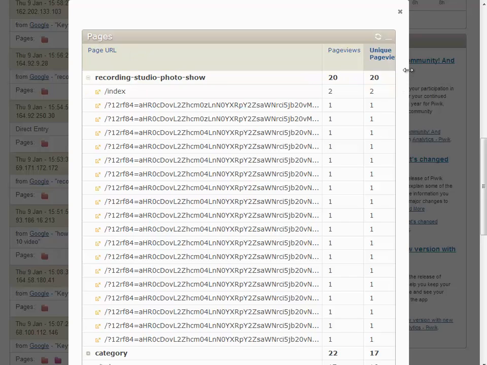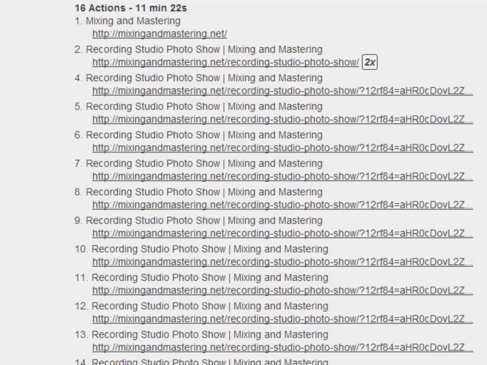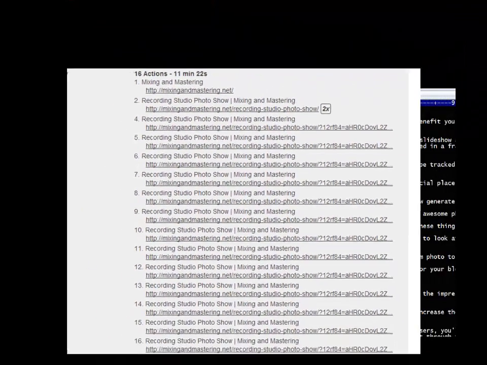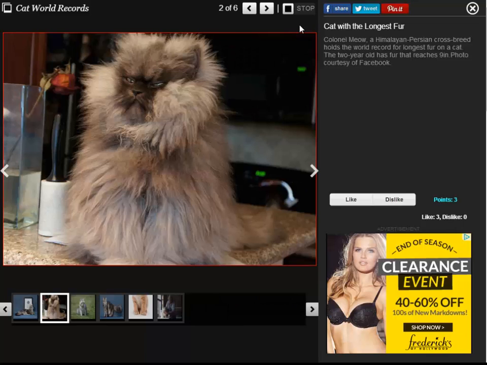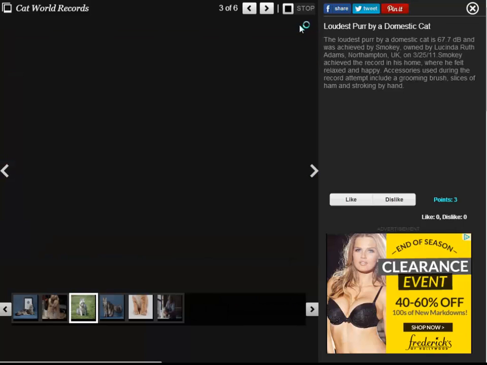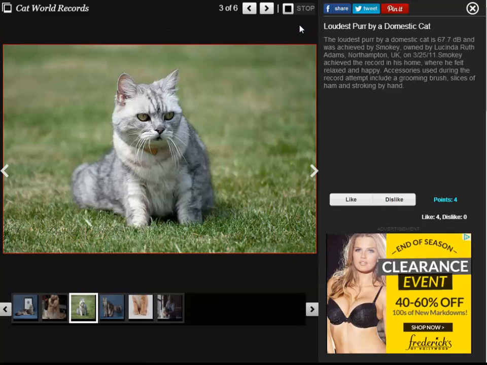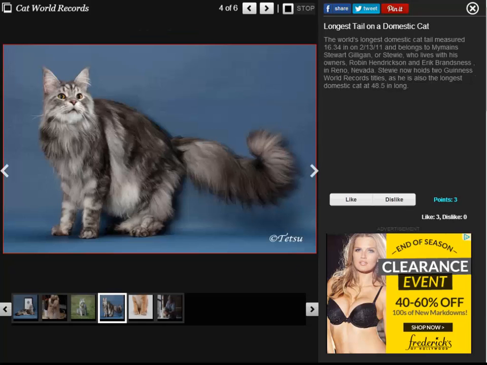Now, because of that, the important time on site website metric will also increase for your blog, as Google will start to notice the real engagement that's going on. Now, this is going to increase your income in a number of ways. First, by driving up the impressions and clicks on your AdSense blogs, and by increasing your page views, the metric that advertisers love, you'll increase the value of your website by leaps and bounds.